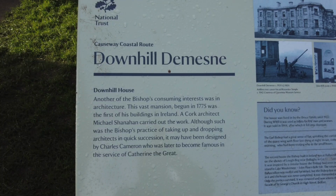We are at Downhill Demesne, which is an estate, and it's now in ruin. We're going to go out and see the coastline and a nifty little hall that was built on an overlook for the beach. And by the looks of things, this is a very, very photogenic place. We have some nice white puffy clouds in the sky. The truth be told, it's actually just cleared. It's been raining all morning.